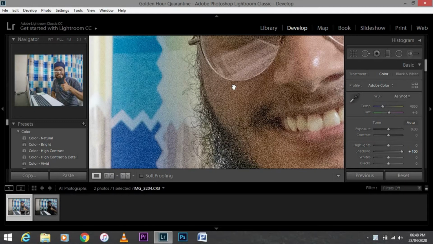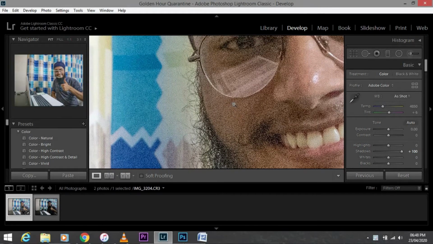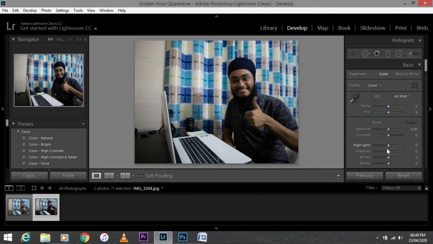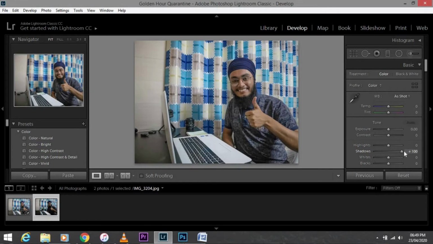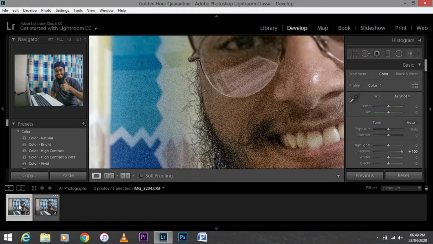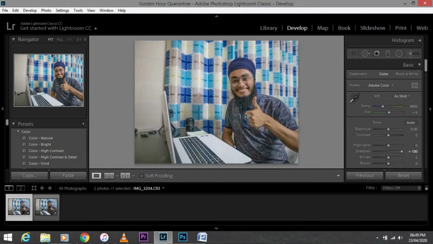Now as you can see guys, however there is too much grain, but still the shadows have completely been retained. The details have been brought back, while at the same time if I do this to this JPEG file, let's do it here. I mean, if you go into the details of the subject, see, still it's dark here, while at the same time the details are crystal clear here. It shows much more detail in the subject.